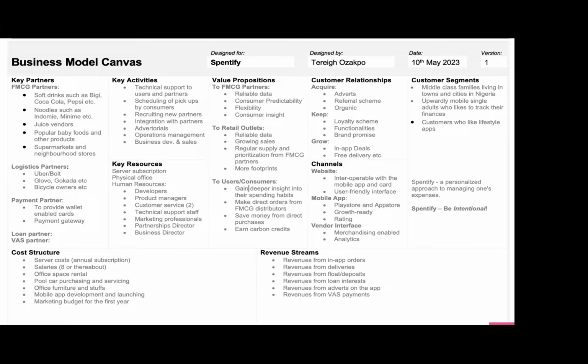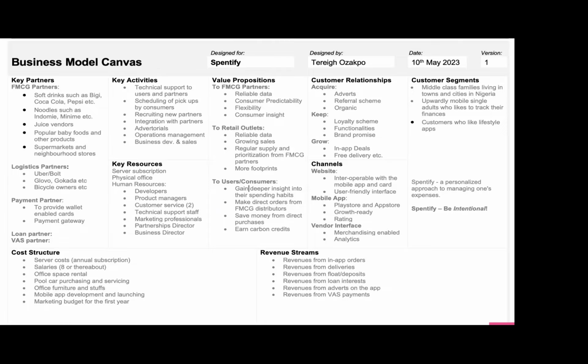Because it is a lifestyle app, that wallet will automatically help you track all of your expenses, summarize them at the end of the month and send to you. You may have sent money for charity to people like 10 times, but sometimes we don't know, because when these things come, it's 5K, 10K, 20K, you just send that. So that's the entire idea of the business: to help you track your monies so that you have a clear idea how your monies are being spent on a monthly basis. That was the big idea for Spentify, and the catchphrase was "be intentional".